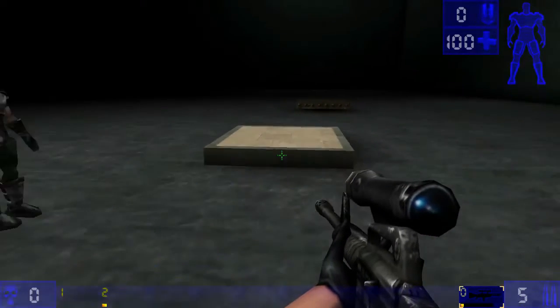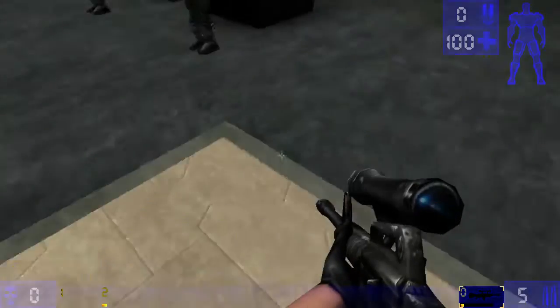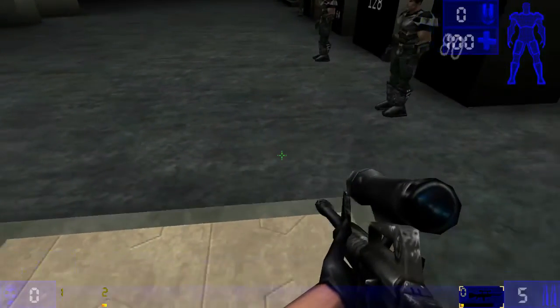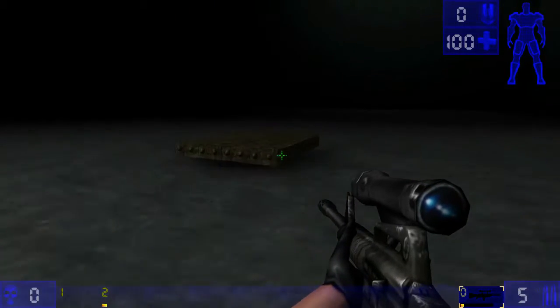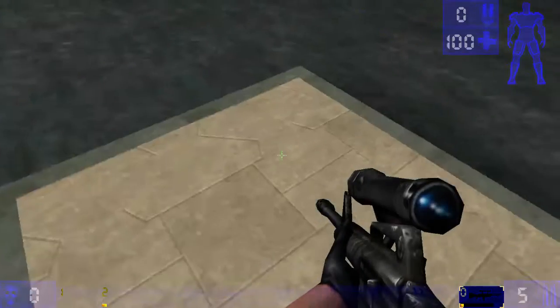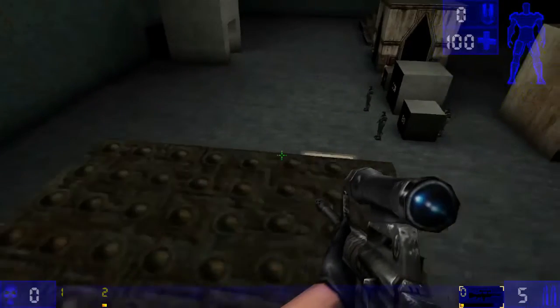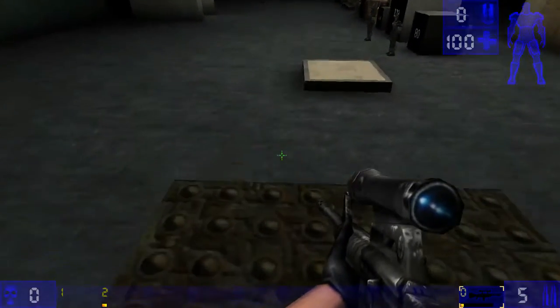The next thing I want to show you is this is just a square brush that's 128 and it's on the floor. Now, in game, it looks pretty big, but when you stand on it, it's actually not so big. So if you're going to make a mover, like a lift, which is over here, you could probably do well if you did 128, because I'll just hop on this mover. See, you don't have a lot of room to move around here.